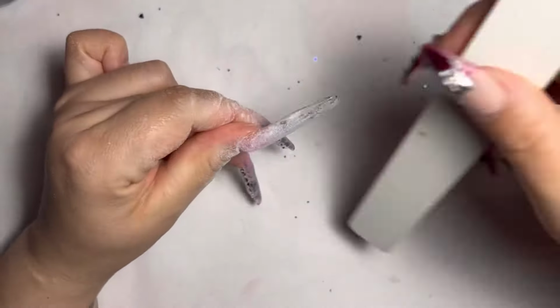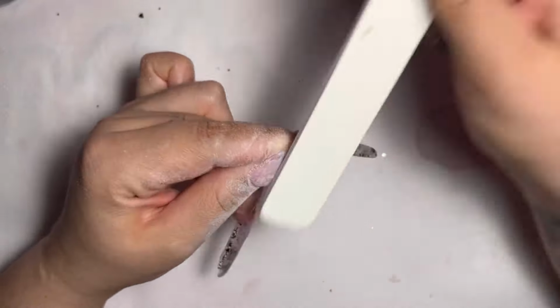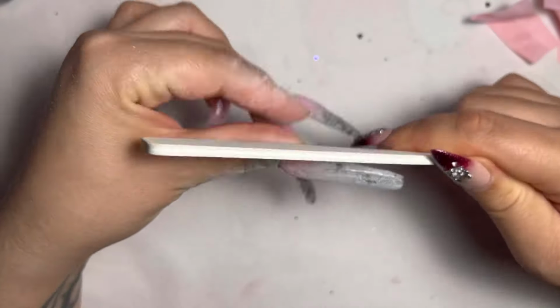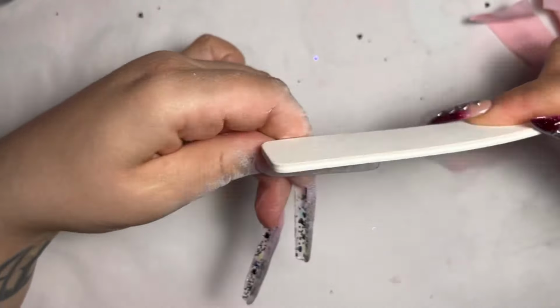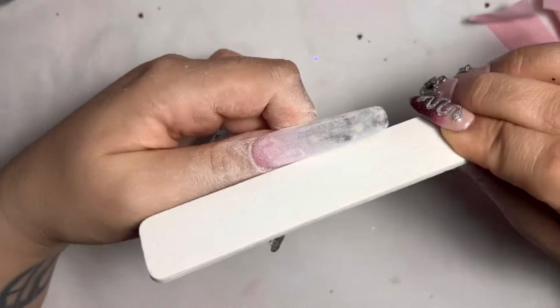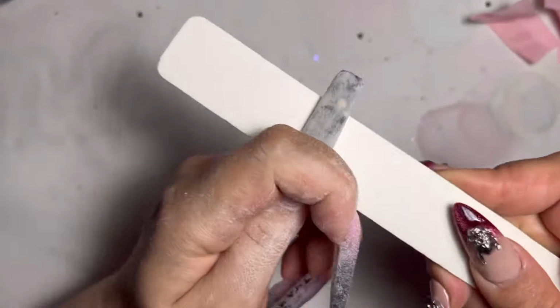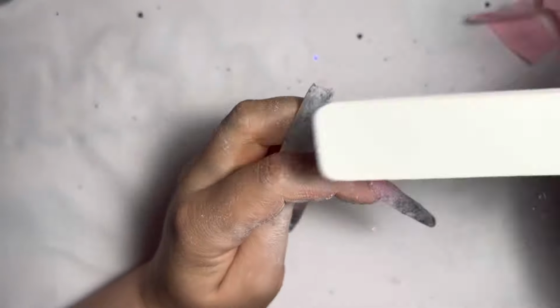Anyway, I'm starting off with my hand file, trying to smooth out the top layer. Can you see all those divots and potholes in my nail? Oh dear, horrific. Anyway, I'll leave you to watch the filing. I'll be back in a minute.